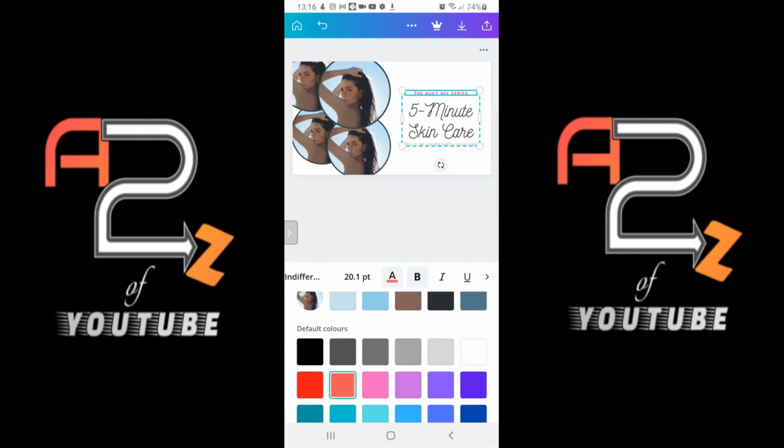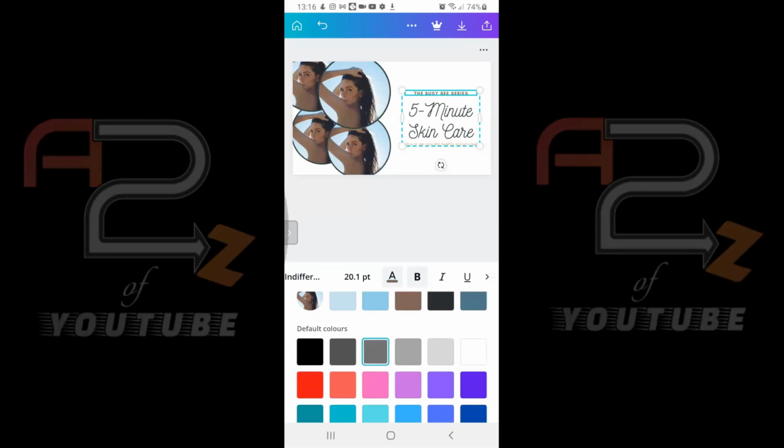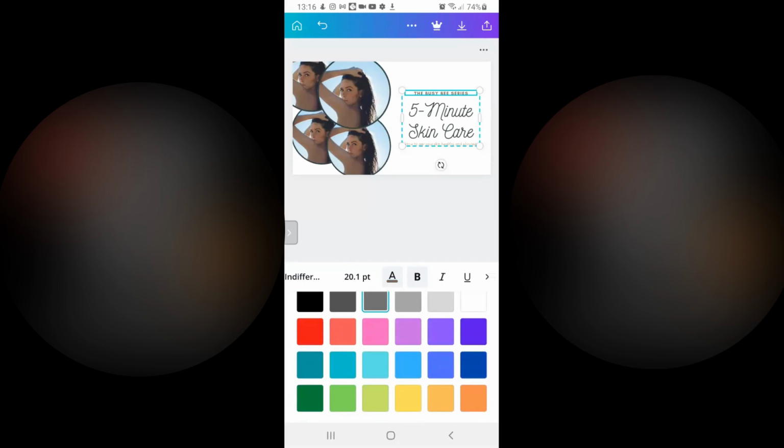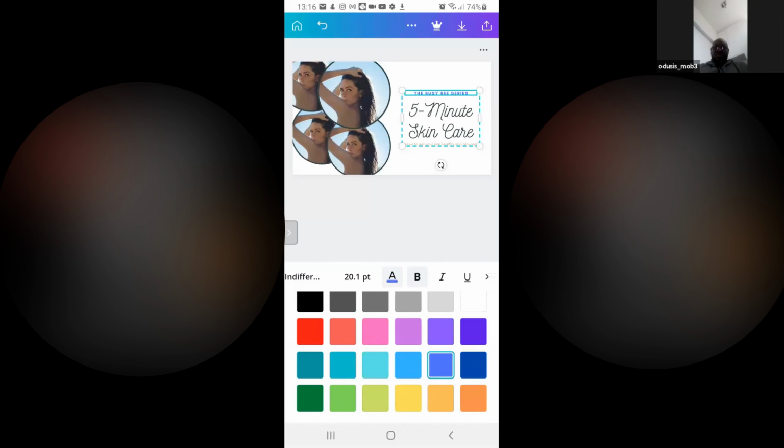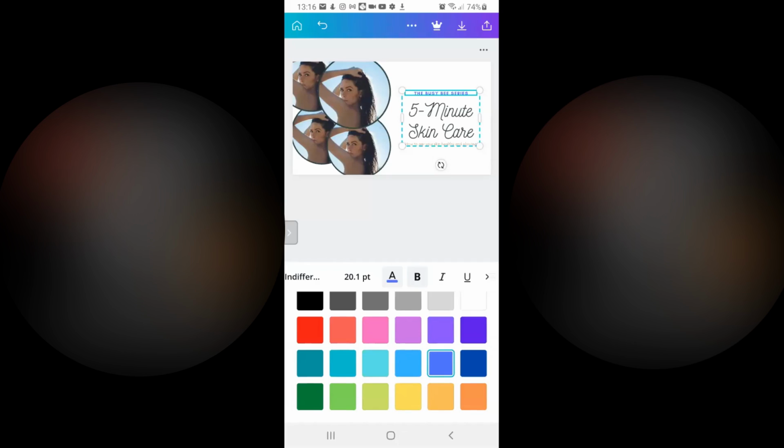But guys, when we are using colors on Canva, we should also remember that we are looking for something that would catch the attention of people. And that's going to take me to branding. I will talk about all of that in my next class. But for now, my advice is when you are working with colors on your thumbnail, black and white are the safest. Black and white and let's say red and let's say mustard yellow, they are the safest.